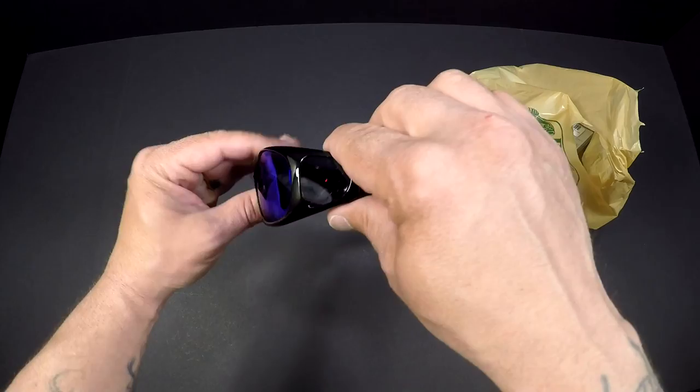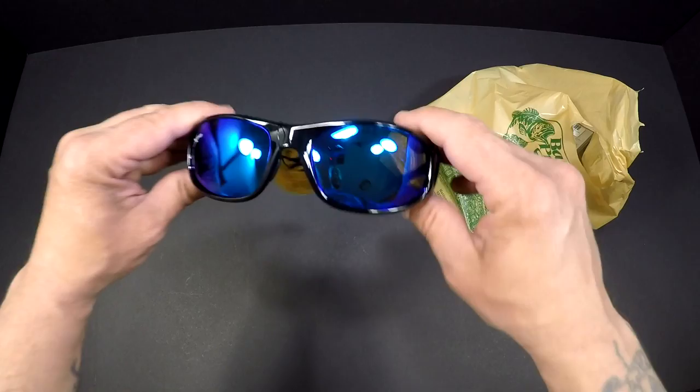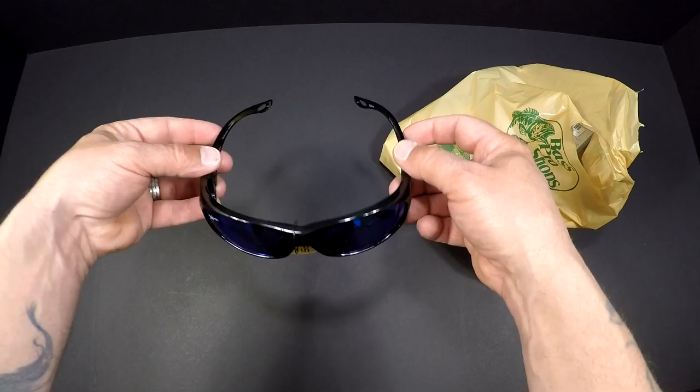I can still see out of the corner of my eye because that's just like the glasses in front, except it doesn't have that nice mirror tone to it. But that's why I got these right here. A must have, along with a hat. I did not get a hat with this, but just wanted to reiterate, it's good to have a hat as well, because if you cut down the sun, you're going to cut down the glare on the water.